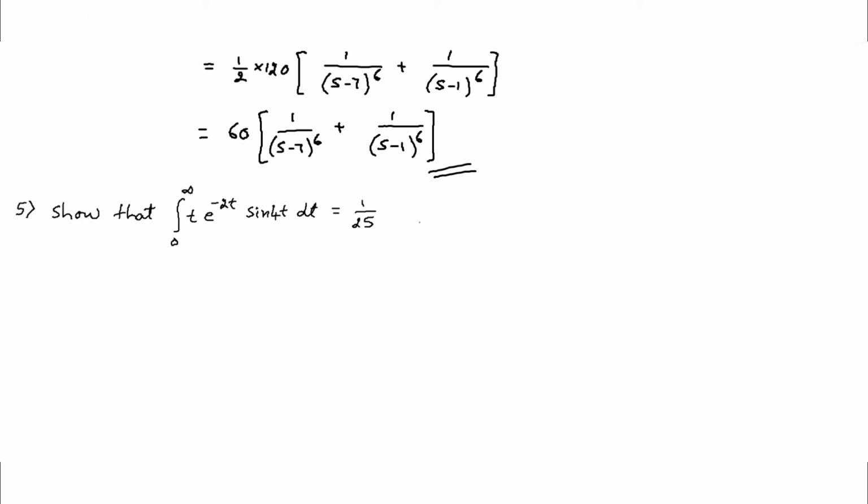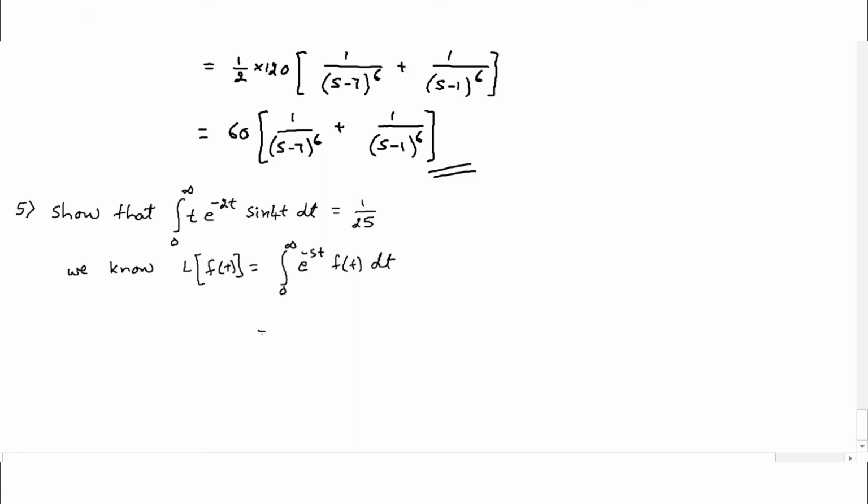So for that, we'll go ahead with the basic formula of Laplace transform. So we know this result. Laplace transform of f of t is equal to integral 0 to infinity e power of minus st f of t into dt. Now if I try to compare this expression, which will be equal to integral of 0 to infinity e power of minus of st. So you have over here the value as t sine 4t. So that can be taken as your f of t value.